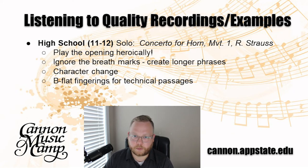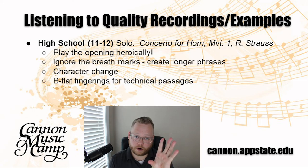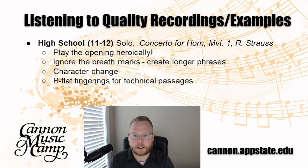When we get to the technical passage, the triplet part here on the second page, there are a couple of alternate fingering opportunities that we can use. You may have noticed that when I get to the F major arpeggio, which is at measure 112, I stay on the B-flat side of the horn. So I just play all of that trigger open, and it will allow for a little bit more accuracy as well as brightness in the articulation of the triplets. So I like to stay on the B-flat side there.